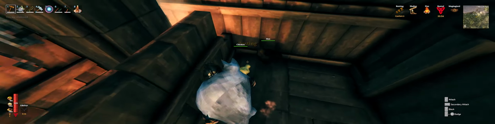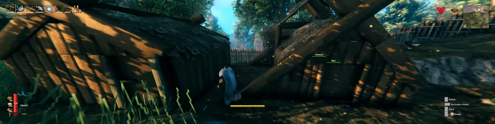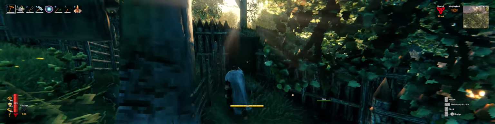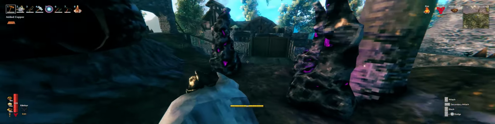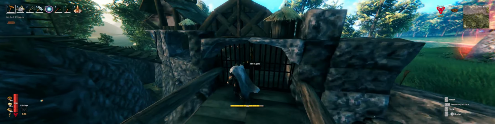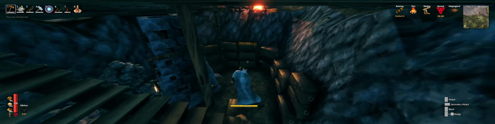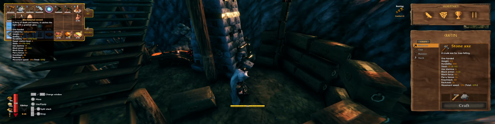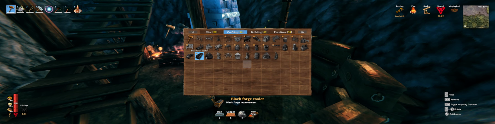Okay, we got a chicken. I don't have any seeds in there. I'd see some seeds. We're making copper so I can make that larger, that extension to the workbench. And I've got the copper I need now. So what was that? The Black Forge cooler. So 5 copper, 5 iron, 4 marble.